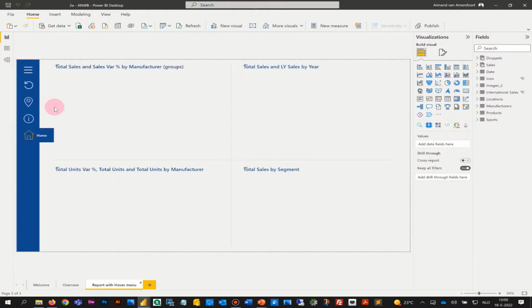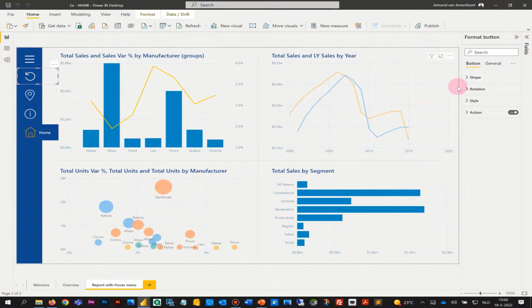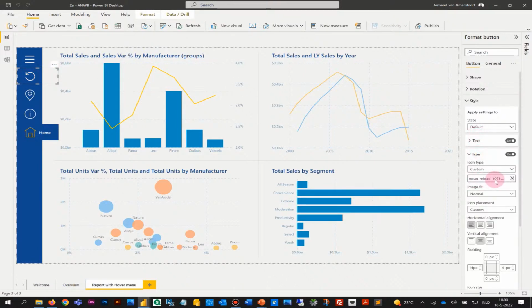So what I did here is very simple, and I hope the PBX is started. So what you see over here is, and I will create it for you, just a shape in the background of it. It's just a blue shape. And these are just buttons inside of it, and these are buttons with a hover functionality. So the default one has no text, has a white icon. If I look at the icon, this is from the Noun Project. I work with the Noun Project. These are really cool elements, really cool icons, just use it.